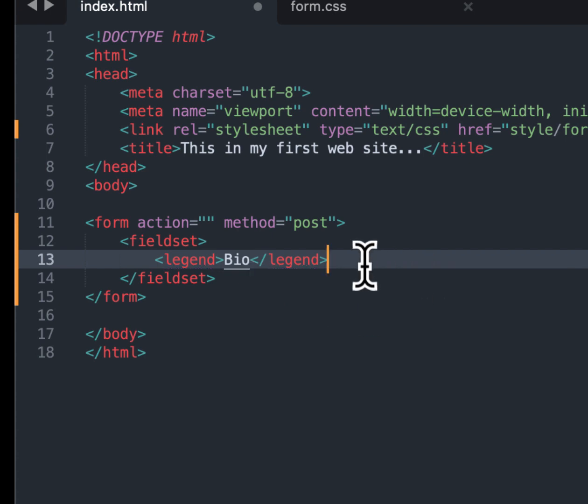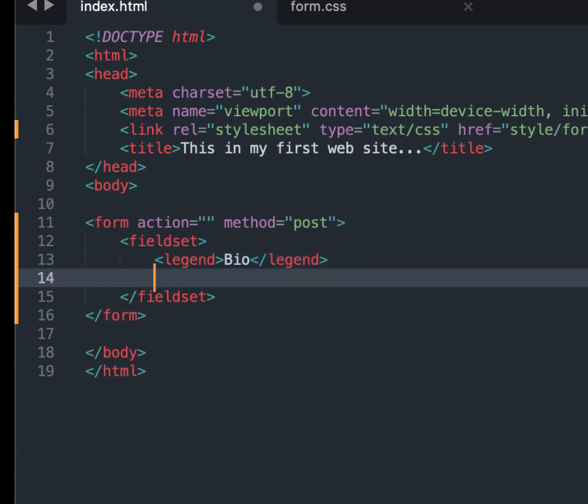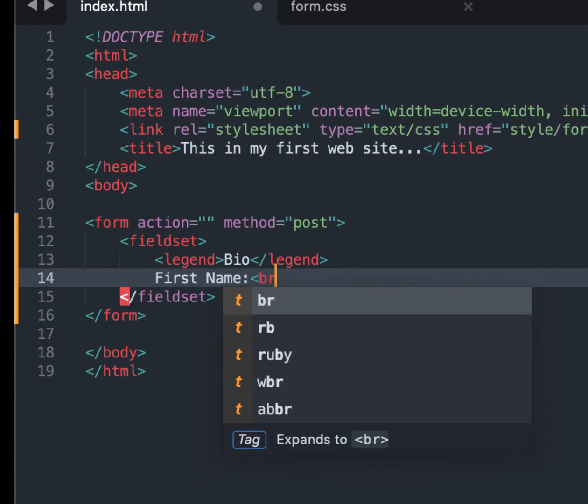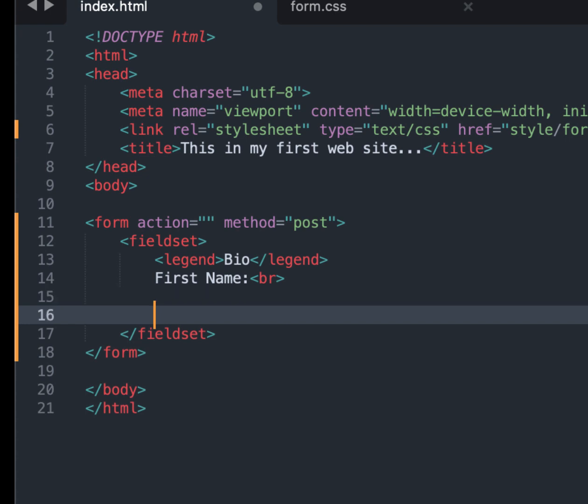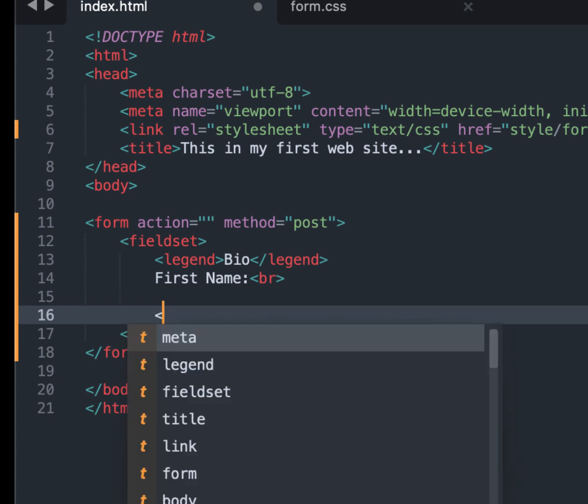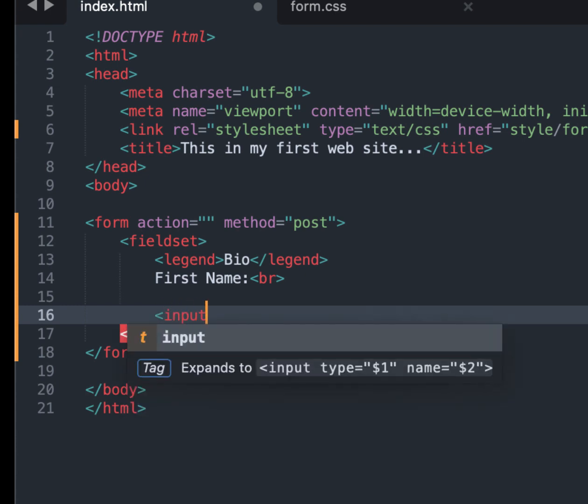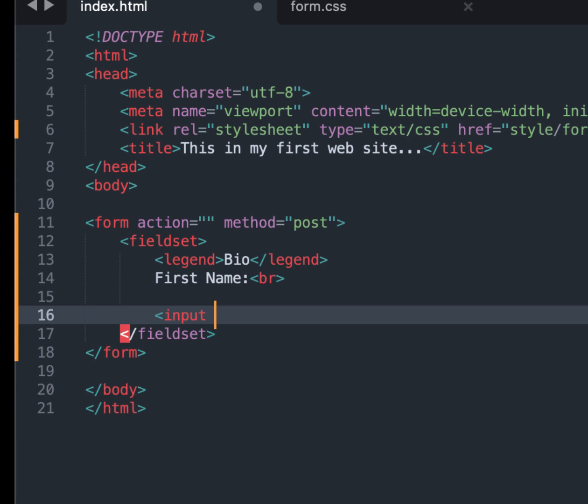On the fieldset, I want to get the first name, and then I want to go to the next line, so a line break. For the first name, I have to set one input, so the person gives me the type.